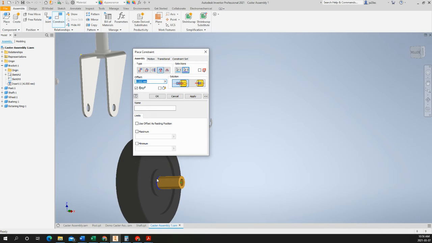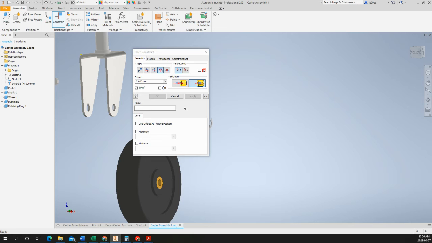Now in this case, it's aligned them. I mean, they're concentric, which is what we want, but it's aligned the end of the bushing with the side of the wheel. We kind of want the opposite of that. So we can come up here, click the other solution, so you can toggle between solutions and find the one you want and apply it.